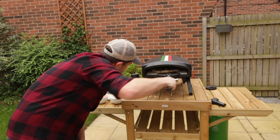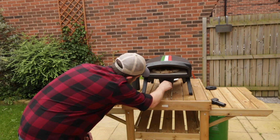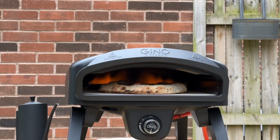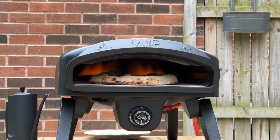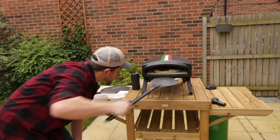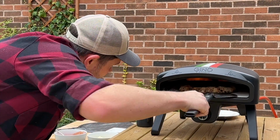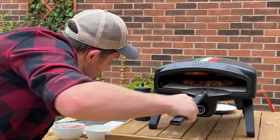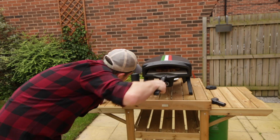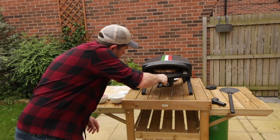So you can see one of the sides is nicely brown there, so we'll turn that oven back on and turn it to the lowest setting. So we can check the base as well, see that's cooking lovely. Okay guys, just a few more seconds and this pizza will be ready. So I'll get my other pizza peel to get it out.